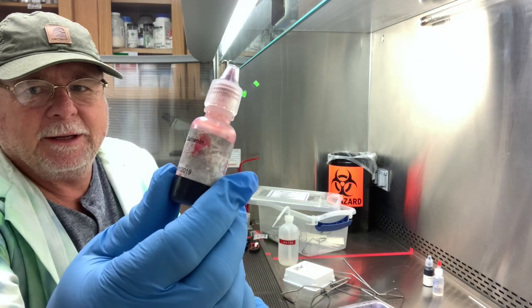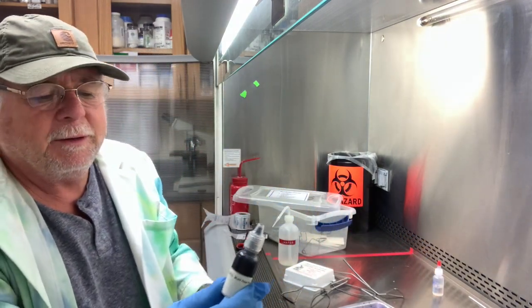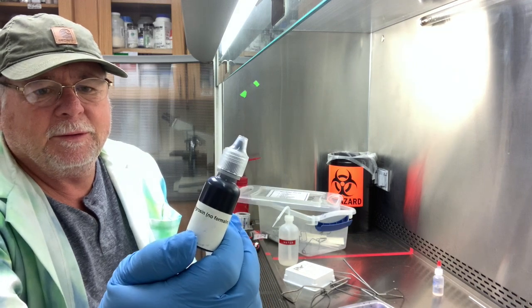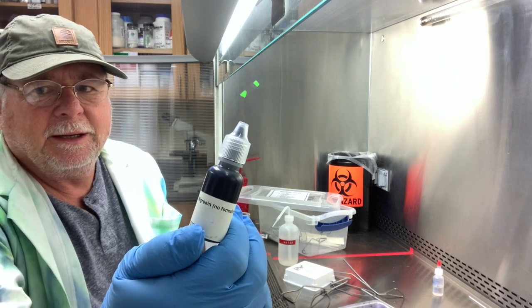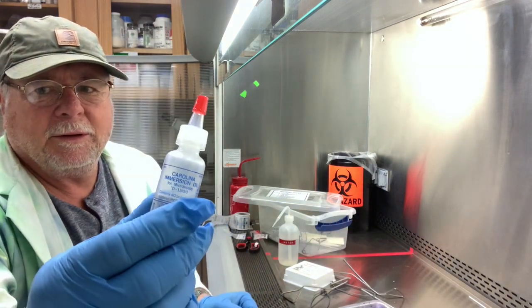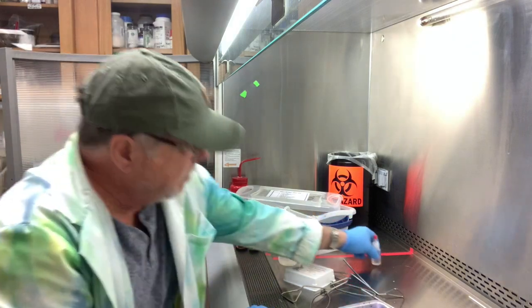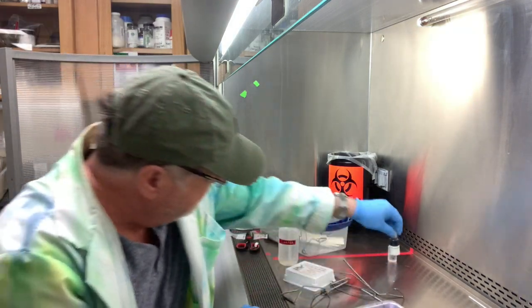Here's safranin. It's a pink stain. Here's a totally different stain for later in the procedure. We'll do a negative stain. And then here is the oil to go on your microscope lens. Okay. And so all those are in your kit.